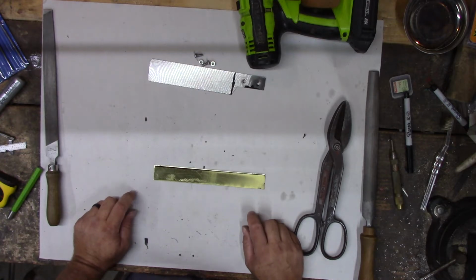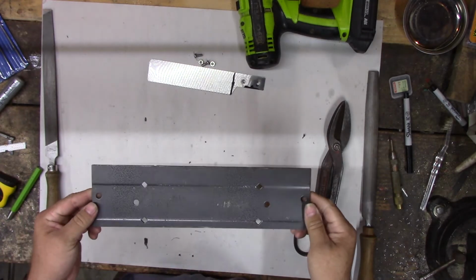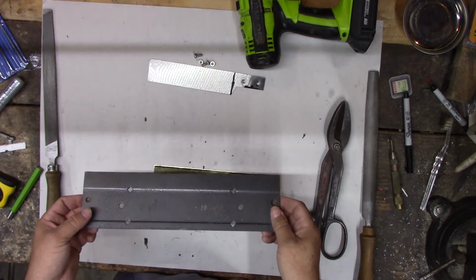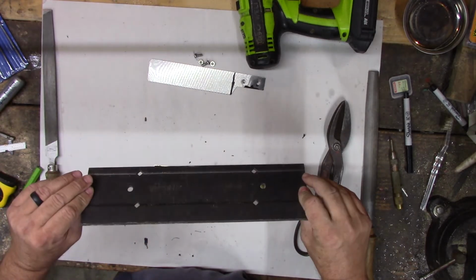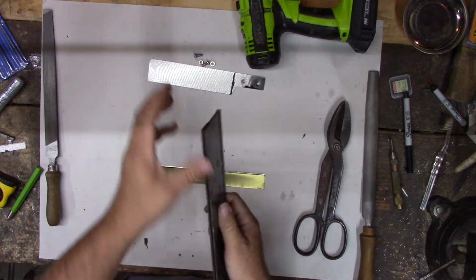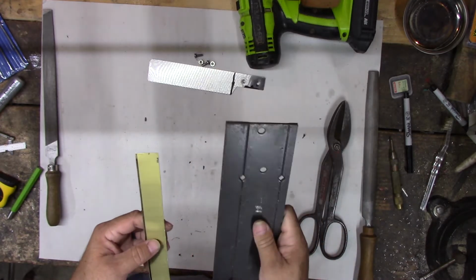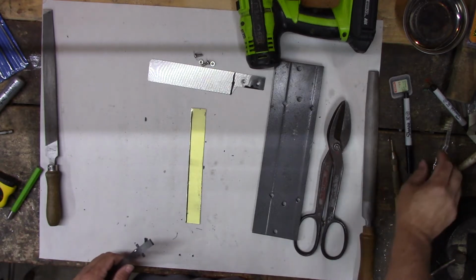I think my bending device is in the barn. Let me check. Alright, somewhere. I have a shorter one of these, but we'll have to use this one because I don't know where the other one is. Probably about time to clean. What it is, it's a ductwork bender. If you go to a home store, where you buy home repair supplies, these will be in the aluminum and tin ductwork, and you put the ductwork in there and they bend it over to make attachment flaps. They're designed to work on a metal a little bit thinner than this, but I think we'll be able to make it work.